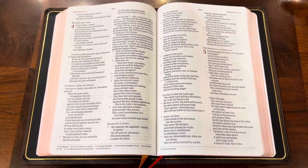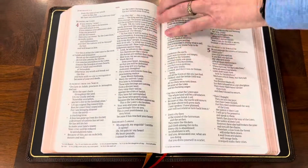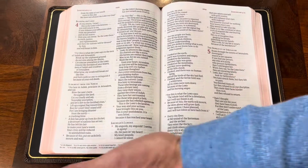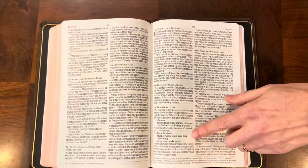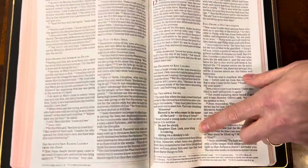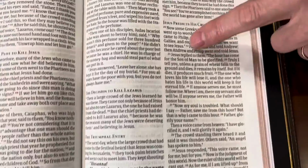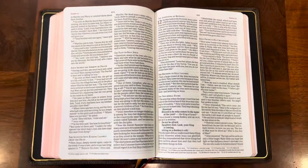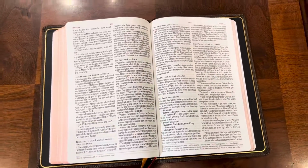Now, don't get me wrong. This is a nice Bible, and it's a very nice layout. As I said earlier, I love the red accents. I love the double column. I love the 11-point font. I absolutely love the fact they put their notes and references on the bottom. And of course, with any CSB, whenever you're quoting the Old Testament, it's going to be bold. The paragraph format looks amazing. The red accents help you find the verses really great. This is almost a home run. This was potentially their home run Bible, and I really feel like they missed it on this.